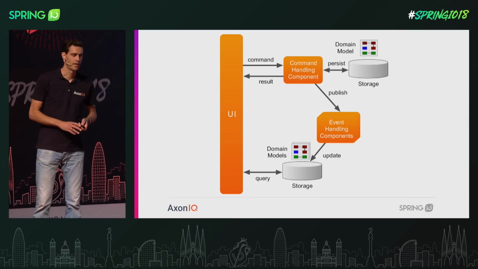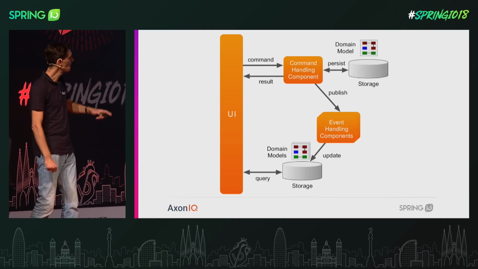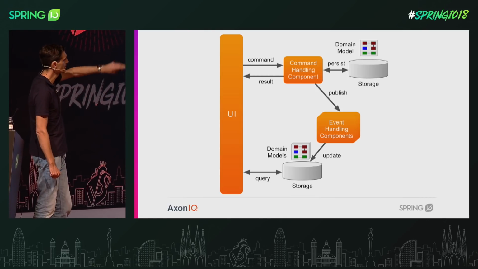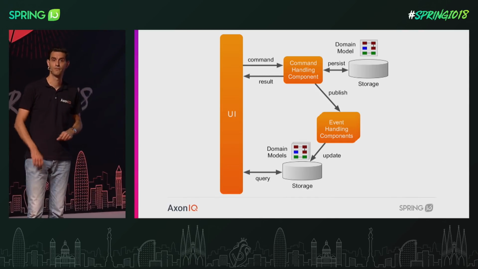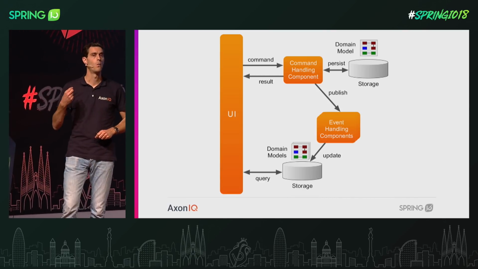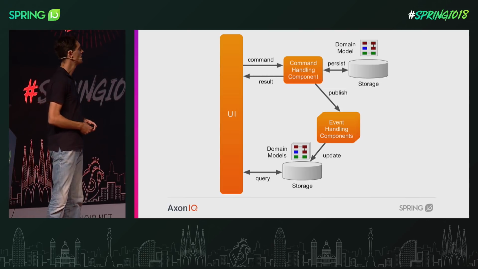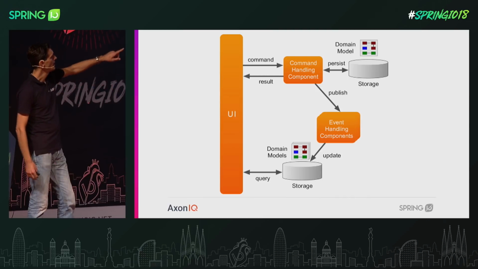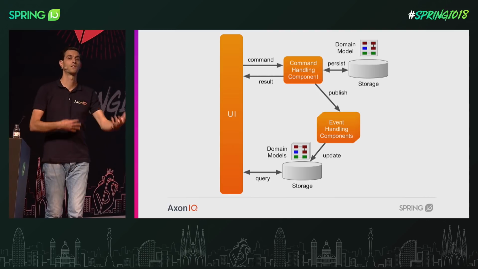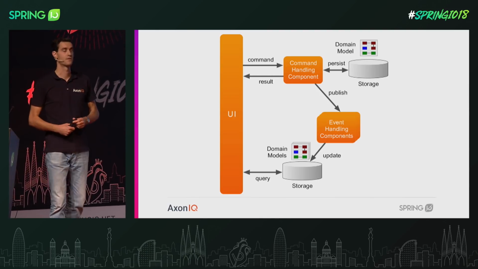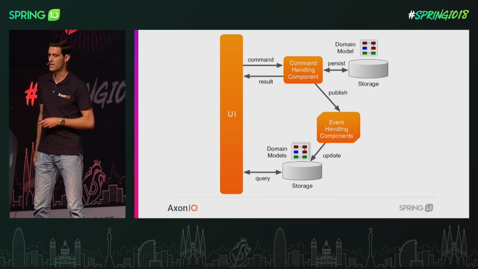This is a little architectural diagram before we dive into code. On the left, we have the UI, and you can see there are some commands going to some command handling component. That command handling component uses a domain model to validate the commands and also to decide what should happen. Whatever comes out of that decision is a number of events that are published to these event handling components. And that event handling component probably updates some other domain models, in our case, projections. And the UI can then query those new projections after the command was executed.